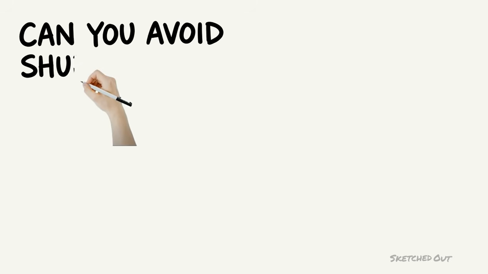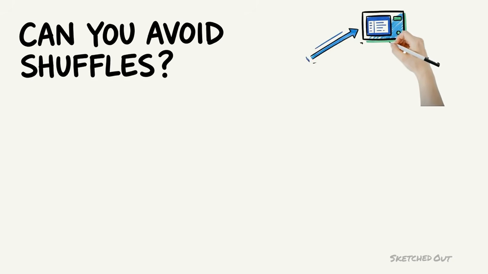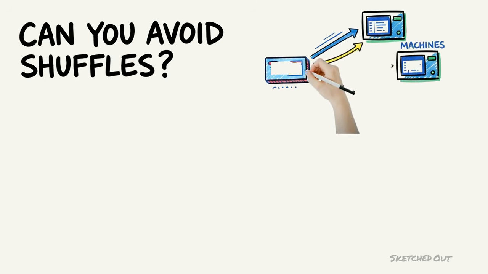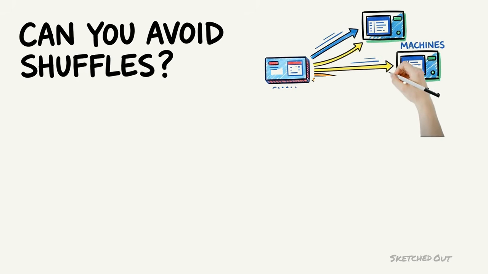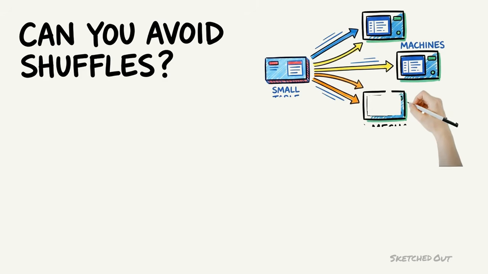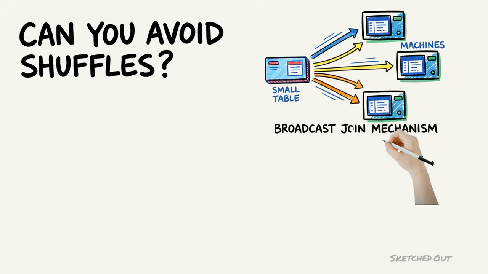So, the honest question, if shuffles are this expensive, can you avoid them? Sometimes. If one side of a join is small enough, Spark can send a copy of it to every machine instead, and then the join becomes narrow with no movement of the big table at all. That trick is worth an episode on its own. You can also arrange your data on disk so that rows which belong together are already stored together, which is a later episode too. But often you cannot avoid it, and that is fine.